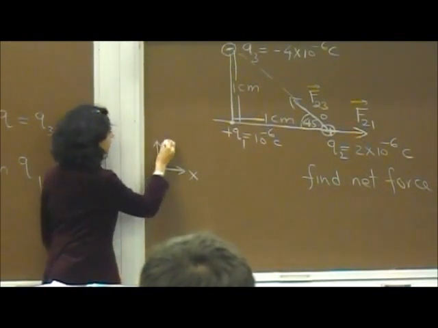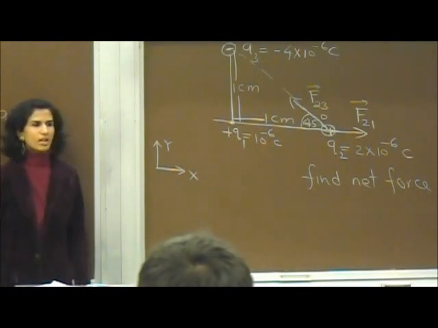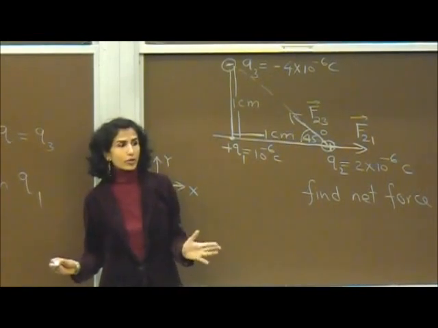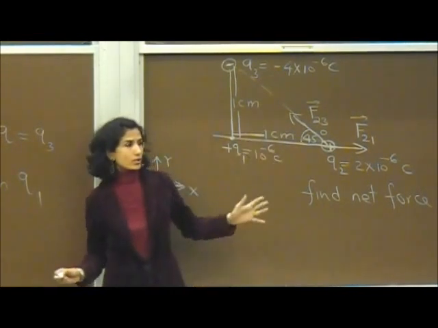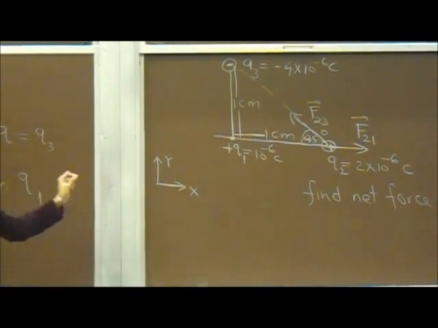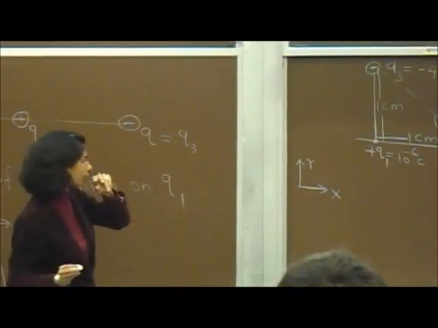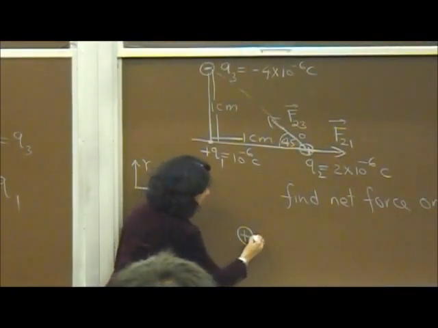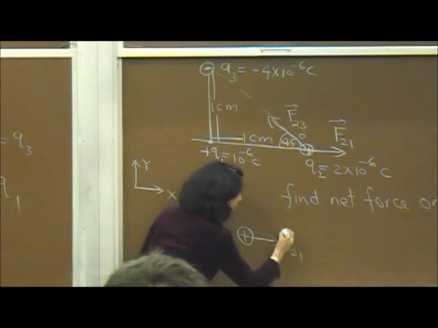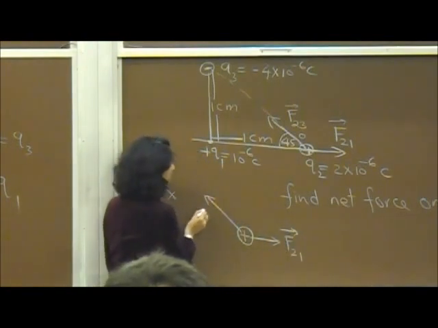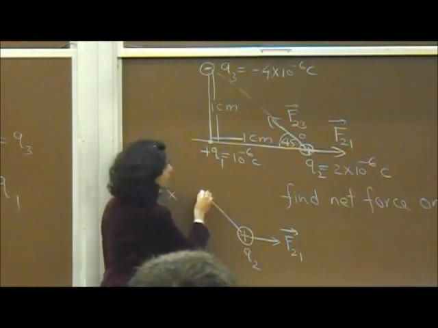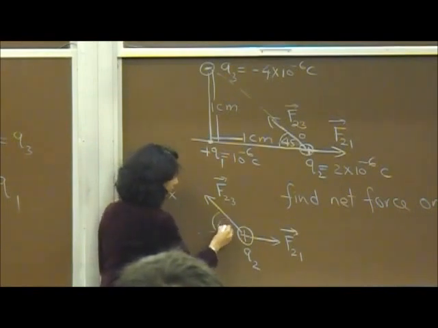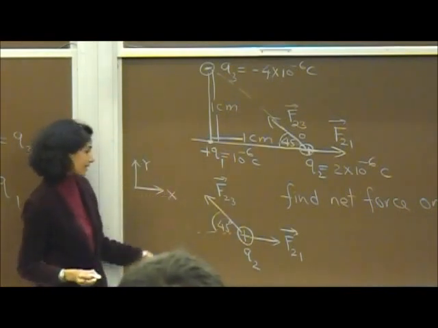Right? So, at this point, if I choose my coordinate axis, a very convenient axis here will be choosing this as x and this as y. It doesn't really matter. If somebody wants to choose this as the positive x direction, that's fine too. Then your answer should always be in terms of the axis that you choose, right? So let's work through this thing and see what we are doing. So first of all, we should resolve. So here is my free body diagram. What it's showing, there is a force F21, which is pointing like this, and there is another force like this. This is my Q2, and there's another force, which is F23, which is acting at an angle of 45 degrees with respect to my negative x-axis.